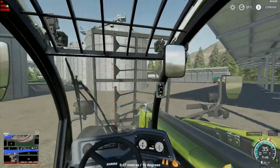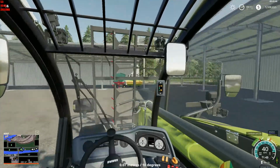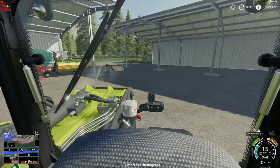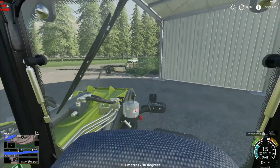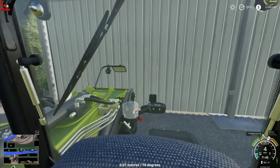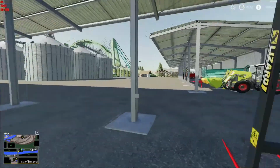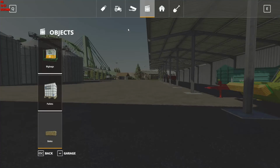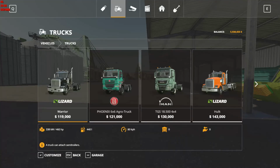I'm going to put a little shed down by the animals there at some point for the telehandler and the other cow-me-now equipment. There we go. In you get. Okay. Now we need ourselves a truck. What we need, a tanker. So, trucks, blah, blah.